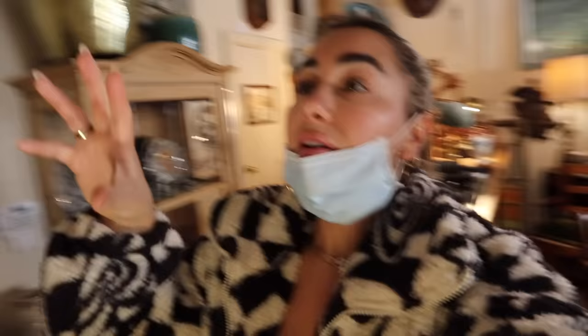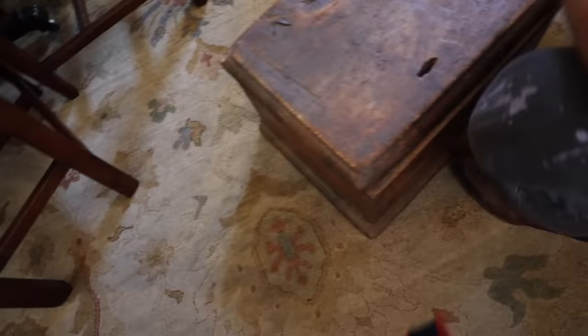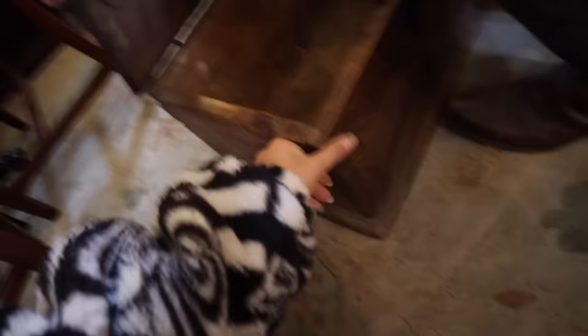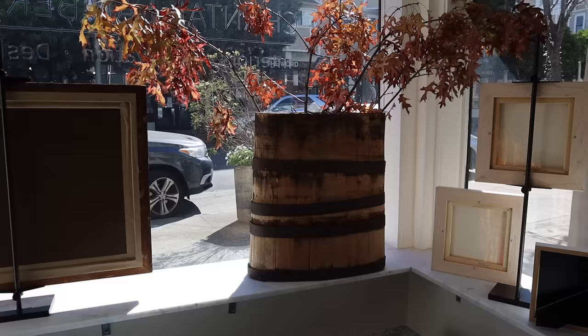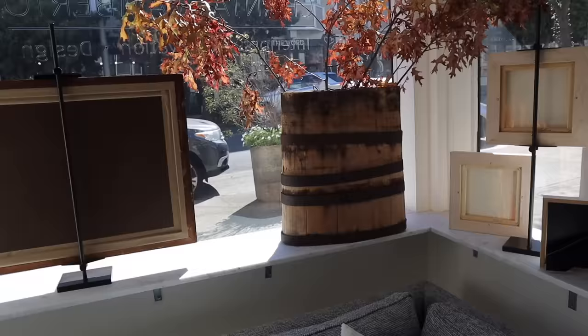This is so cute — look, these are like horse bits, but there's a little heart on these little chains. They dangle off a door handle or armoire. So cool. We're looking at this box we really like — you can see how old it is. It's very delicate. Just came across this flower pot vase thing — you can tell it's super old. It looks almost like a wine barrel, made the same way but smaller, thinner, oval. She probably won't let me get another bucket though — I have too many buckets.